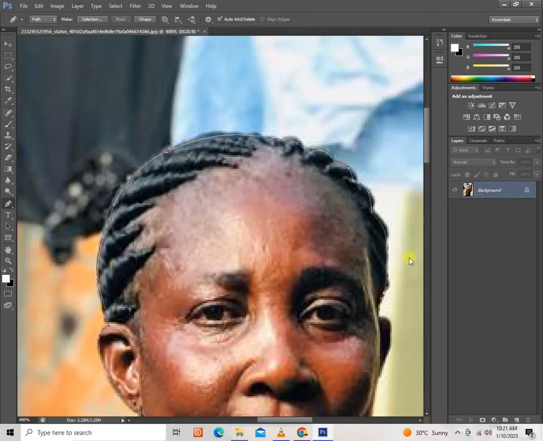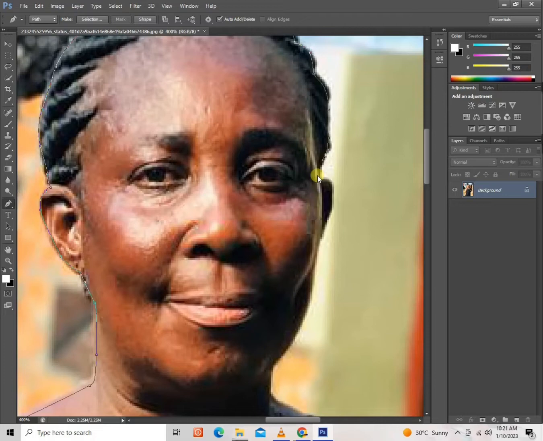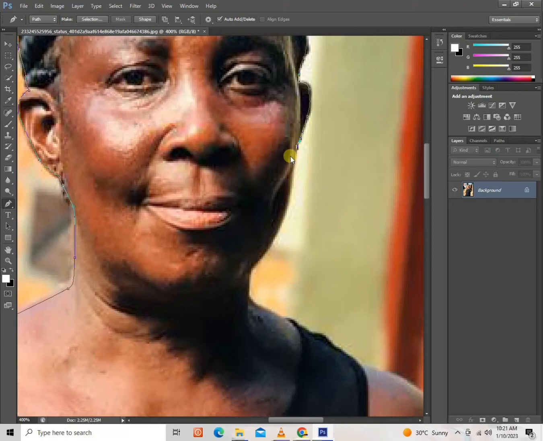Whether you want to use a picture or a background, or even if you want to use just a color as your background for that image, you need to cut the picture very well before you do anything else. So you need to cut it very nicely like this.